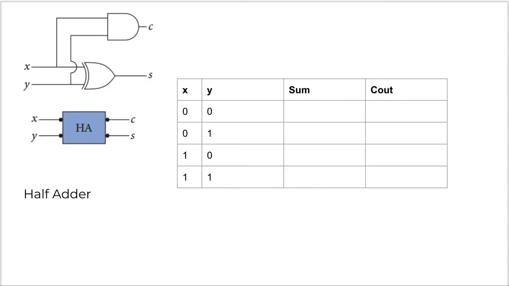Okay. Here, what we're looking at is our half adders. What they do is there is no C in, like there's no carry that they take in. So if I have inputs x and y, the sum should be x, well, 0 plus 0 is 0, 0 plus 1 is 1, 1 plus 0 is 1, and 1 plus 1 will have a sum 0 and a C out. That's a carry out, right? So here you see the gates, right? So this is the sum value and this is the carry value, the carry bit, okay? So that's what we were talking about. 0 plus 0 is 0, 0 plus 1 is 1 without a carry, 1 plus 0 is also 1 without a carry, 1 plus 1 is 0 with a carry 1.